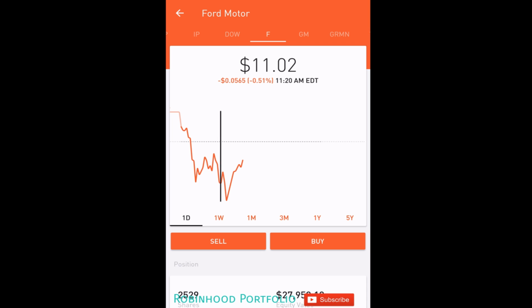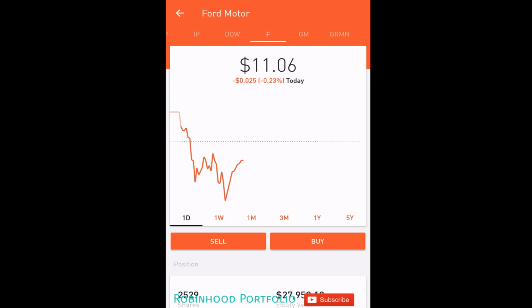11.04, 11.02, 11. So that's why I had chose initially. If I was not doing this live, I would be putting in a limit buy at 11.02. Once it got down to 11.02, then I'd be putting a limit sell in probably 11.06. If I wanted to be fairly aggressive, I'd be putting in my limit buys in at maybe 11 or 11.01, and then putting my limit sells in at 11.08 to kind of see how that plays out.